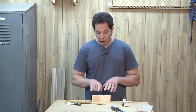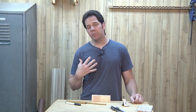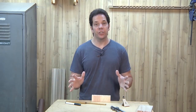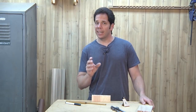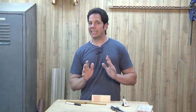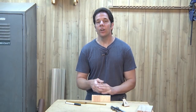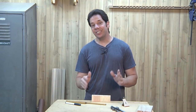We know that those are all exactly the same size now, which is great. But personally I like a little variation in them. If I make a piece years from now, I want someone to be able to look at it and see that a tail or pin is slightly different in size — that tells them it was truly hand cut and not done by a machine. So let me show you another method that I think is easier and faster.